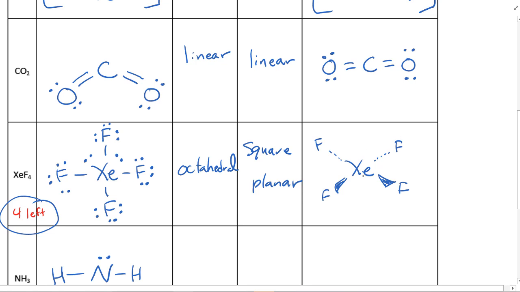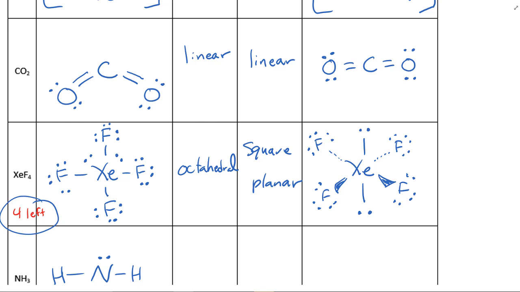the paper. And then we have the two lone pairs, which we represent like this. And then we can go ahead and put in the extra electrons around the fluorine, and it winds up looking like this here. But again, when we're talking about the molecular geometry, we're not looking at these. We draw them in as part of the Lewis structure. When we're talking about the molecular geometry, we're just talking about the arrangement of the atoms in the molecule. And that's where the square planar comes from.